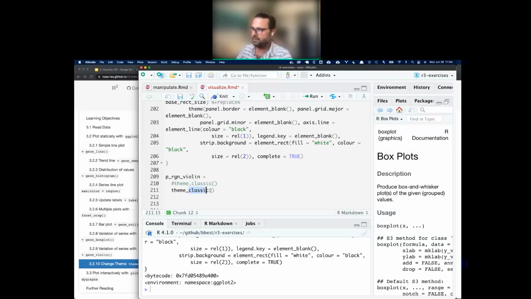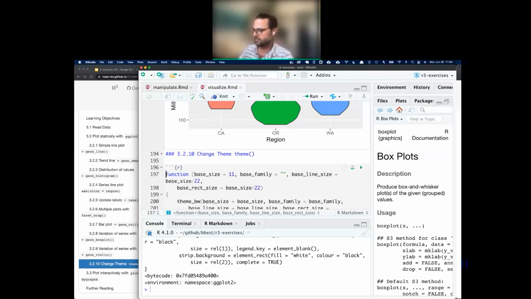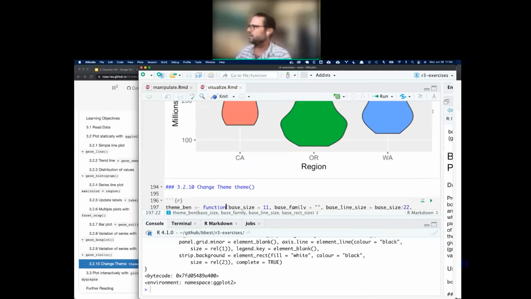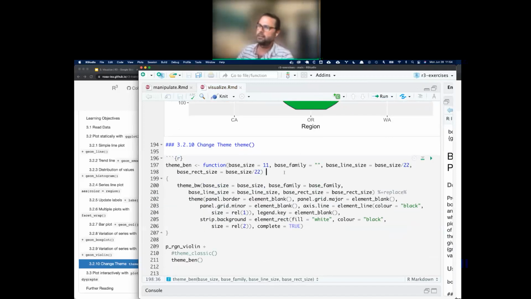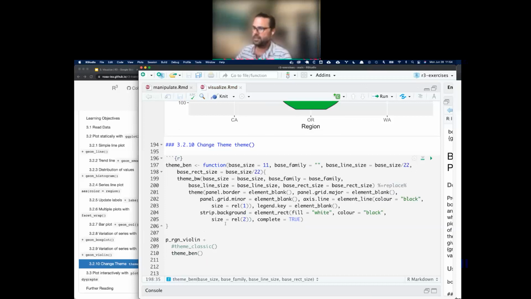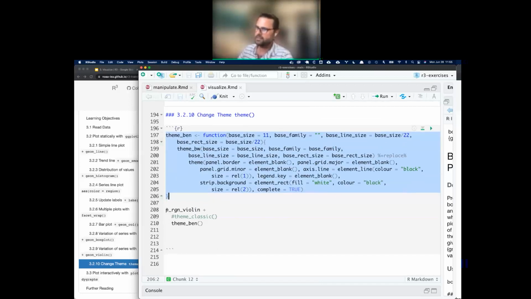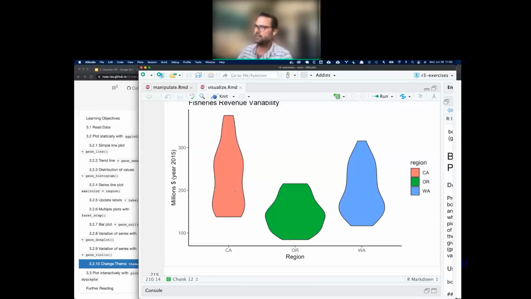I could say theme Ben, my little custom theme. This is creating a function, and the original theme classic is basically just this. It's replacing the black and white theme with these other customizations. If I run this and run this theme Ben, it's the same thing.